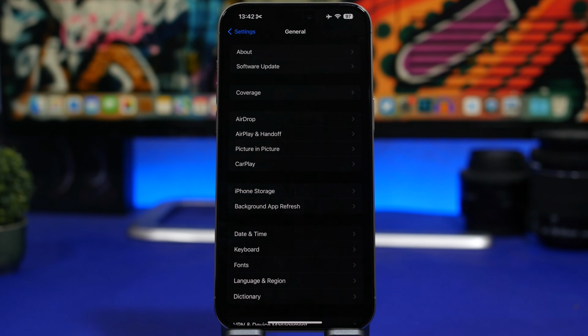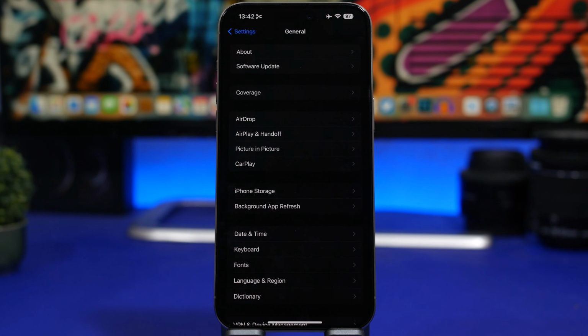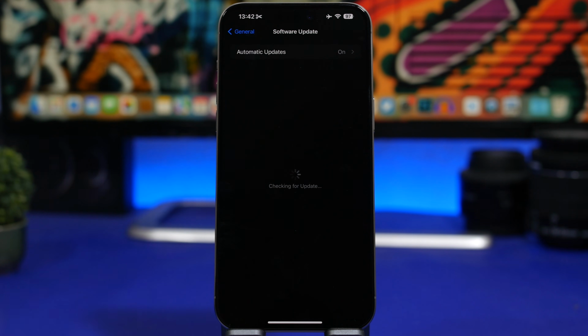Now another way to clear the system data of your device is to actually update your iPhone. Make sure that you update your iPhone regularly. I know sometimes some updates will just go crazy and you will see a ton of system files saved there, but that might happen in the first day or the second day after the update, but it will eventually go down. So you always make sure that you have your device updated to the latest iOS version.